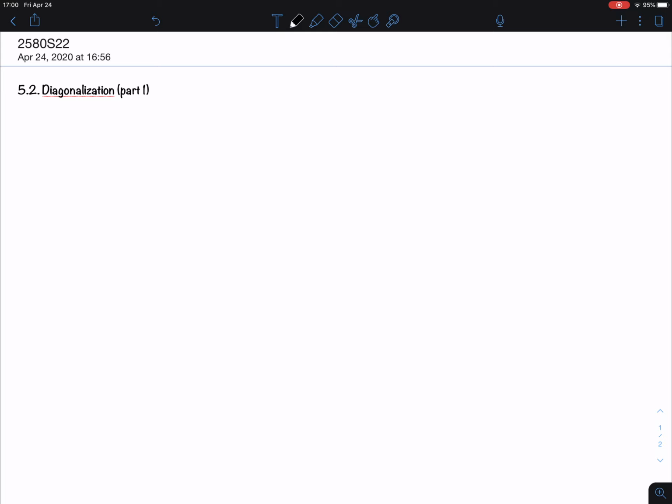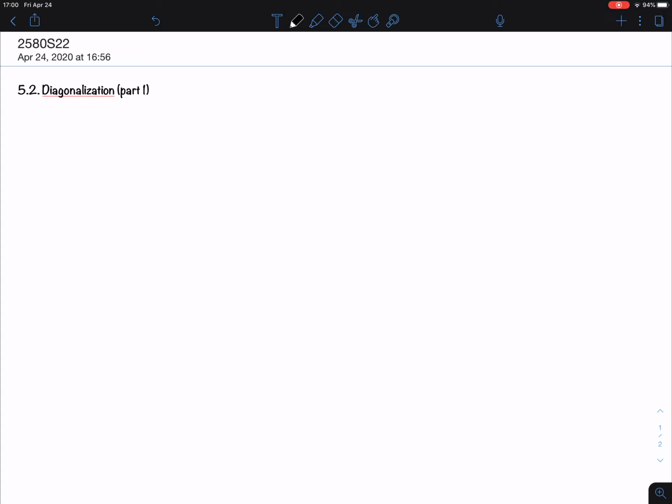So diagonalization. Well, the word diagonal is there, and it refers to a diagonal matrix. I want to start with an example and then explore what this concept is. So bear with me a bit when I work out this example. This is just to introduce the topic. Then I will give an example of how you actually solve this problem.